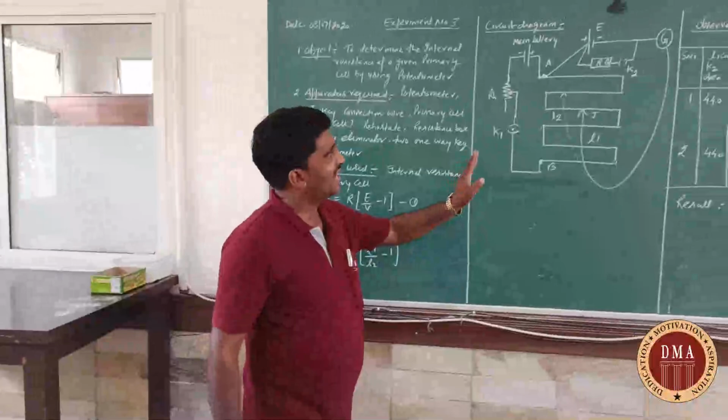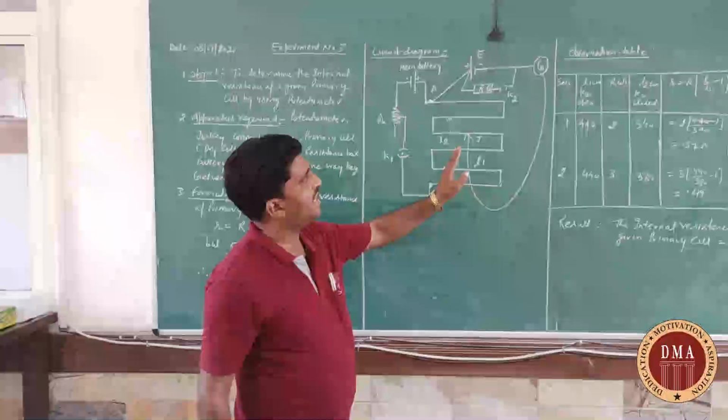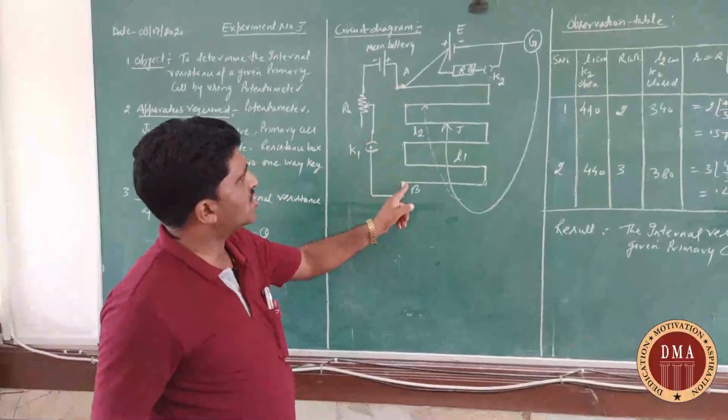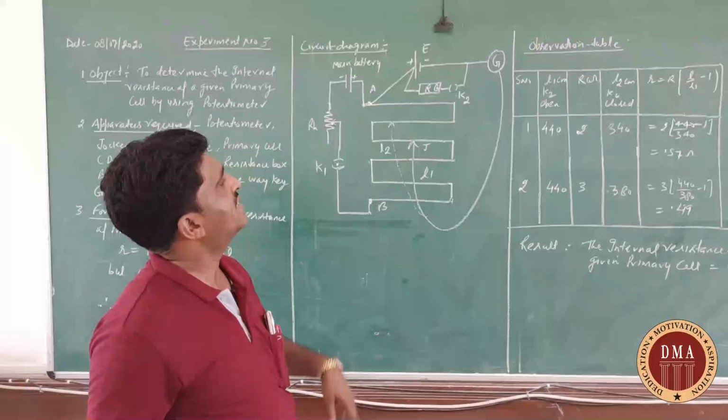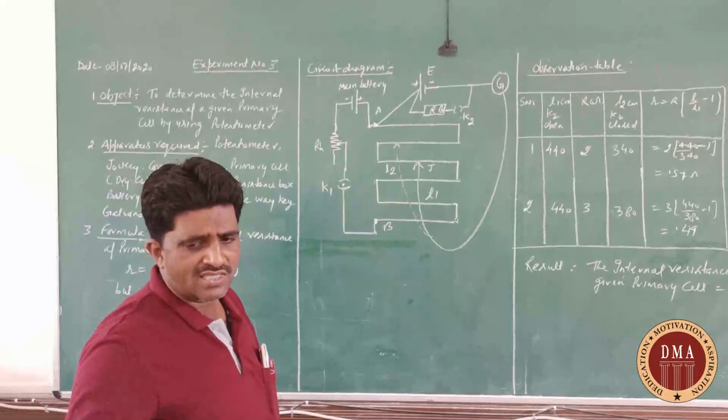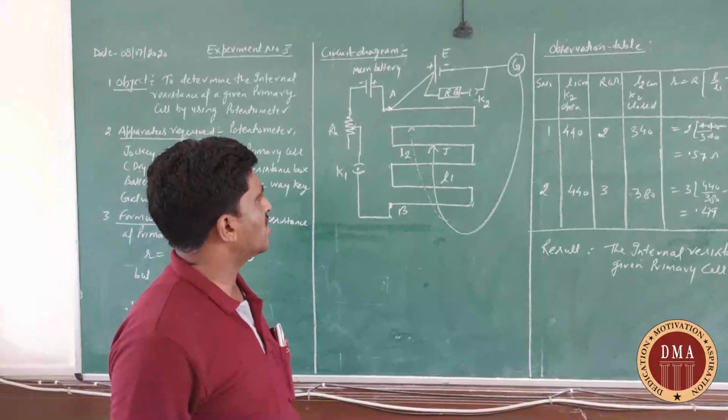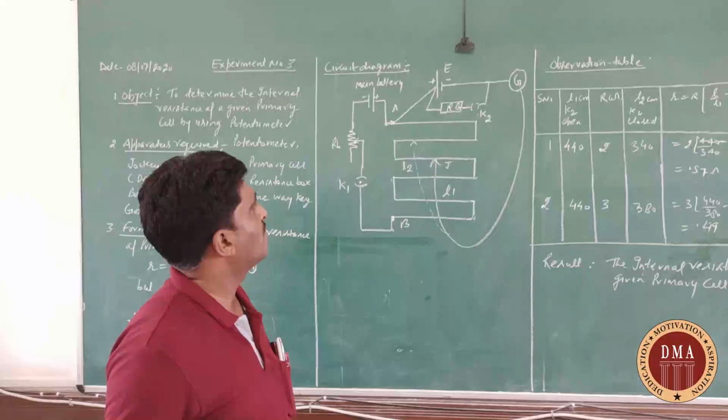Okay, now we will explain the circuit diagram of this experiment. This one is the potentiometer. The diagram has 1, 2, 3, 4, 5, 6, that is, 600 centimeter length in the potentiometer. And in this apparatus we will use today the 10 meter length, 1000 centimeter length of the potentiometer. Where the length is more, the sensitivity of the potentiometer will also increase.